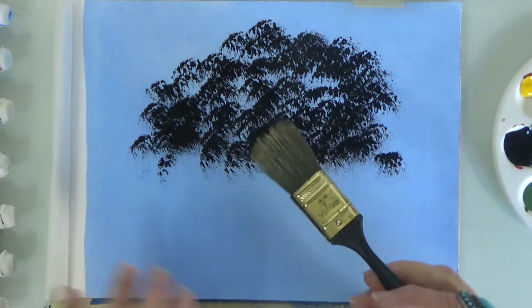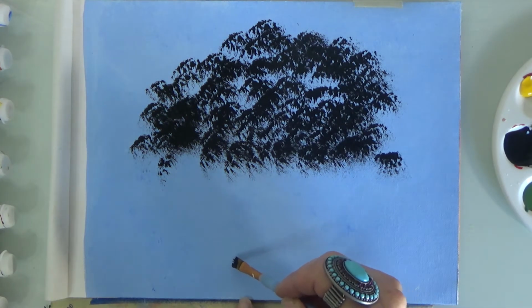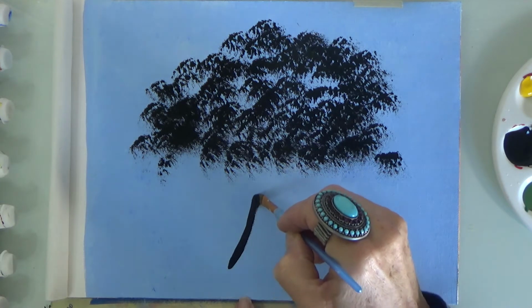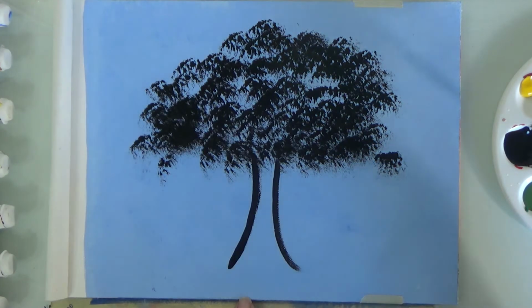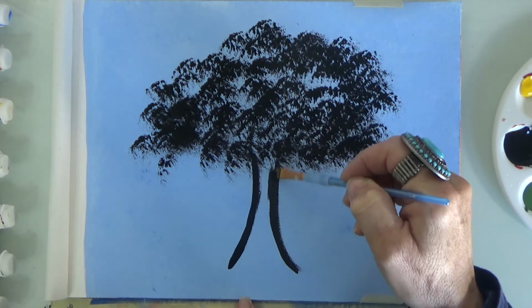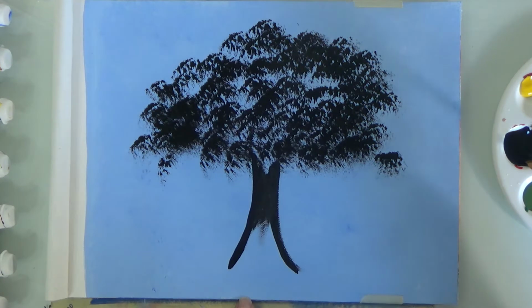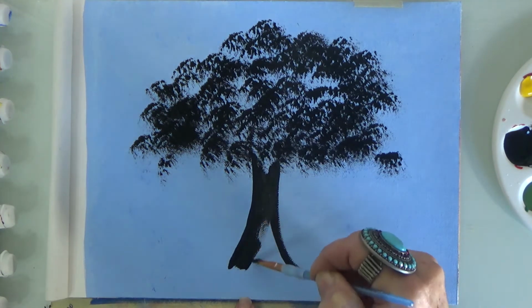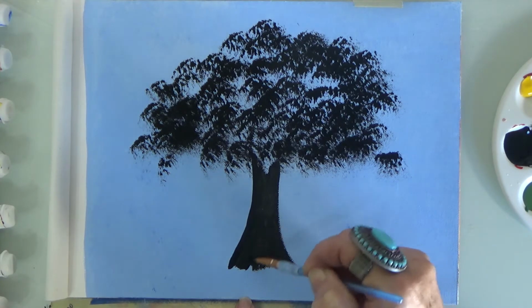Okay, let's stop there and let's start the trunk of the tree, just so we have an idea of how big we're gonna make it. Okay, here we go. And you can make these as little as you like or as big as you like. Let's fill it in. You can make them tall, you can make them short. It all depends what you're painting.